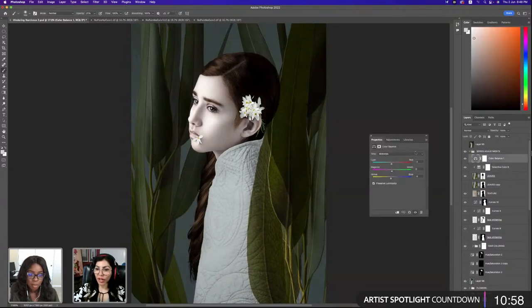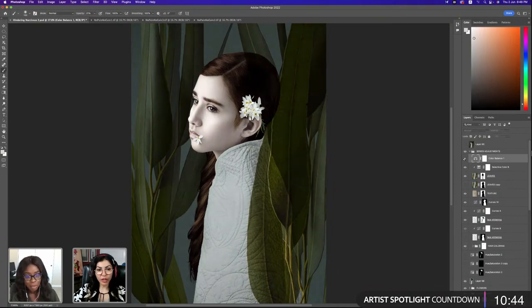The last thing I did was add a color balance. I will show you here. I just wanted to make it a little bit cooler. The way I cool things is I go to the highlights and I move it into the cyans and the yellows. That's my usual thing of removing a little, because you see, it was a little bit red. So I wanted it cooler. And that's it.